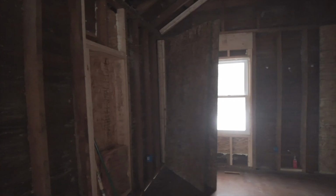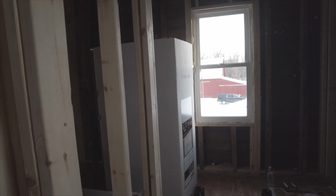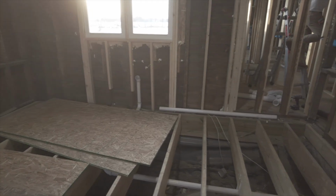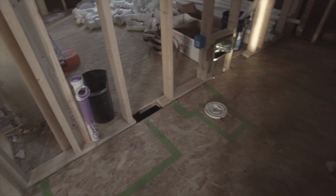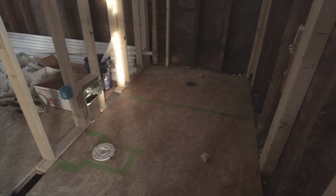Then upstairs, there's one window in. There's one more that still needs to go in right there, but they're gonna get it done soon. And then this is one window that's in the bathroom upstairs, and they still need to do the other window. They started on plumbing. It's looking really good. The bathroom and the kitchen are all plumbed. You can see for the toilet and for the shower right there.